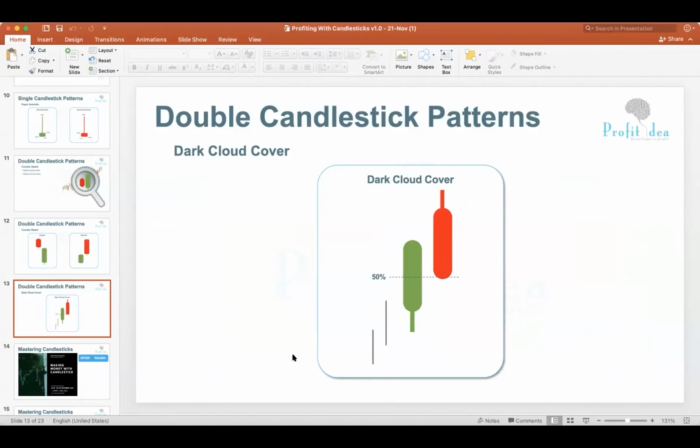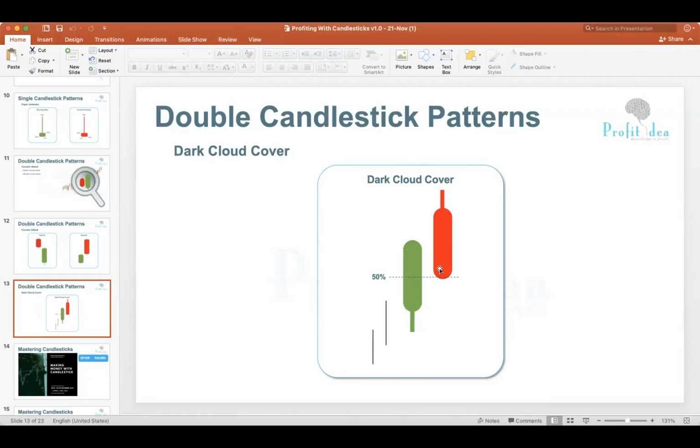And usually, when you see a bullish market, the market is moving in momentum. All of a sudden, you see a big red candle getting formed from the top. So it opens at the high, and by the end of the day, it covers 50% of the previous green candle. So from the top, the market, or the stock price, or the index, or whatever you are tracking, maybe a commodity, is coming down and it comes below 50% of the green candle. Now, when it comes below 50%, we call this a dark cloud cover.